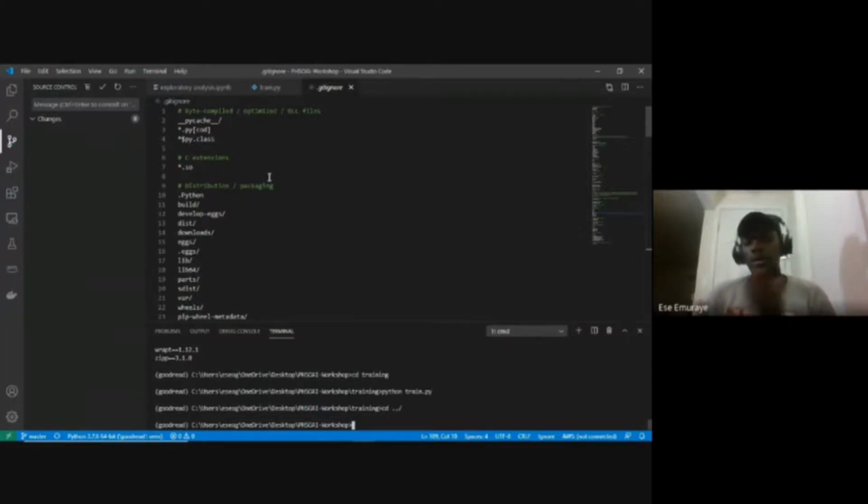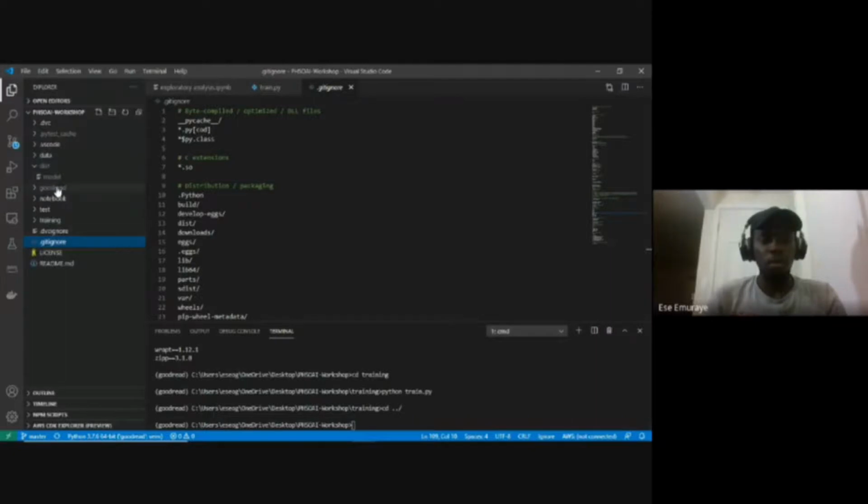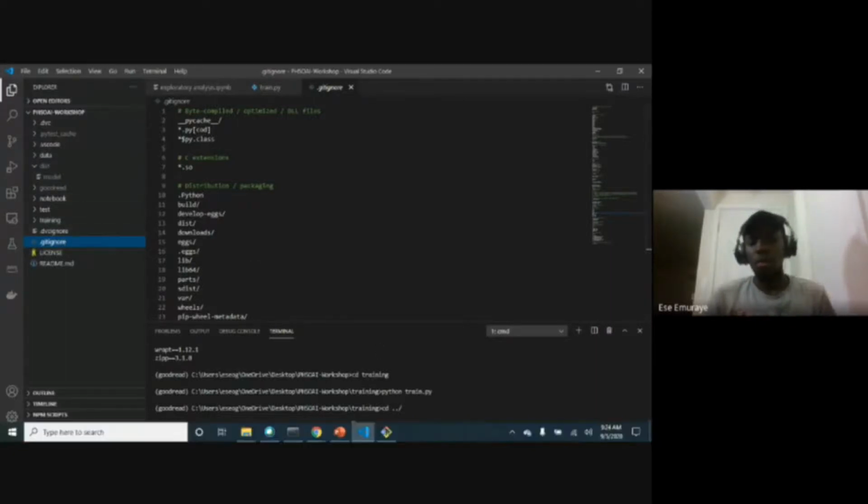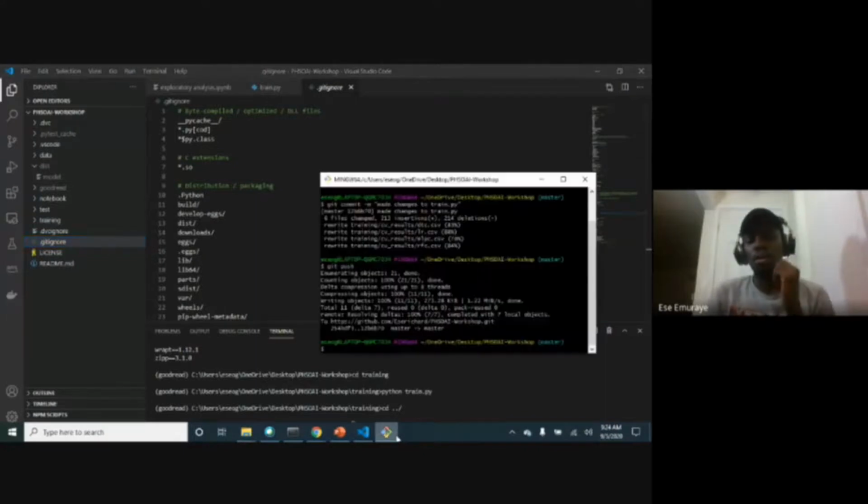But let's talk about data version control. Now, how does it work? You can see that there are no new changes because I pushed that. So how does data versioning work? It works in a similar fashion.